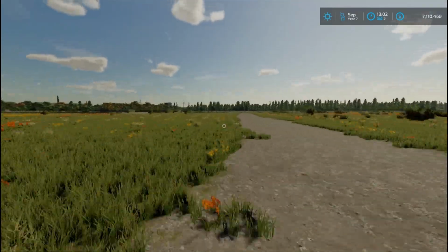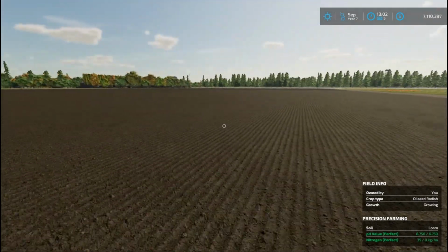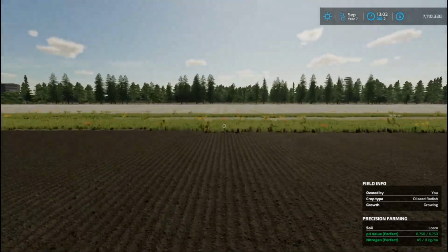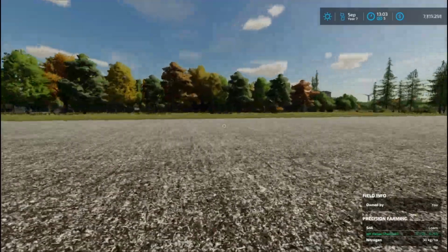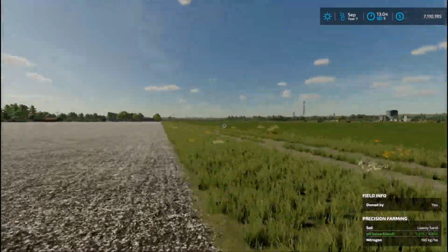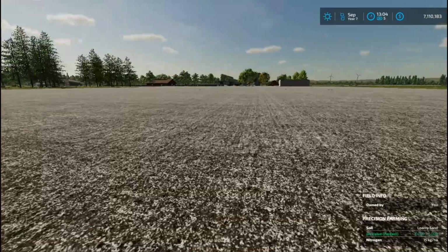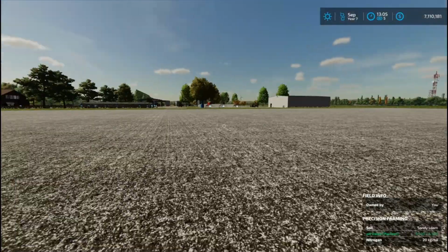So, like I said, I put oilseed radish in this field just for fertilizer, basically, cover crop. I'm going to do it in this field as well, right here. Is my stuff still up here? It is. So, I need to get that loaded and take it. Maybe up here we'll cut these trees down in that little area. This is going to be oats. And that field over there will be oats. This will be corn in this field.